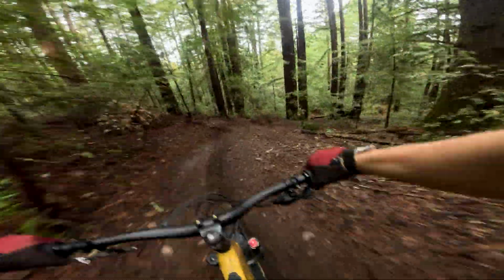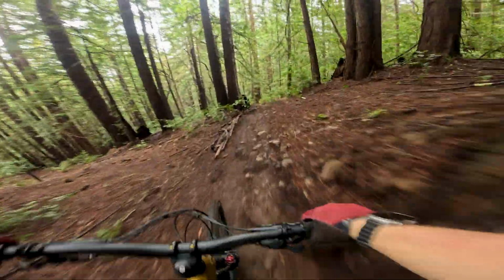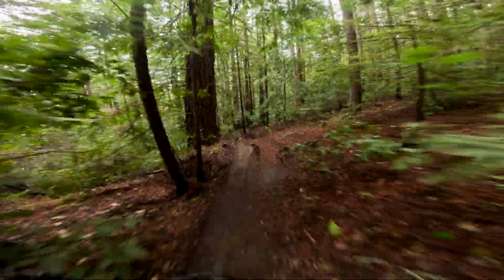But I noticed the fork feels really good when really pushing it, because obviously small bump sensitivity doesn't matter as much when you're really pushing the fork, since you're just blowing through that portion of the travel anyway. That's just something I noticed right off the bat, how harsh it was with the small vibrations, such as small braking bumps or just a little trail chatter.